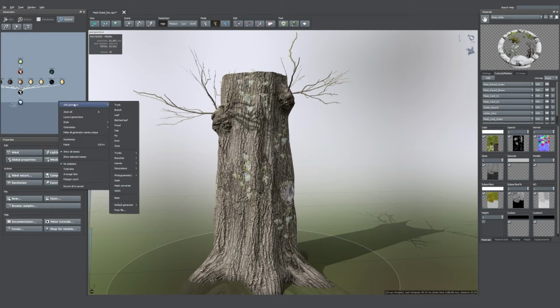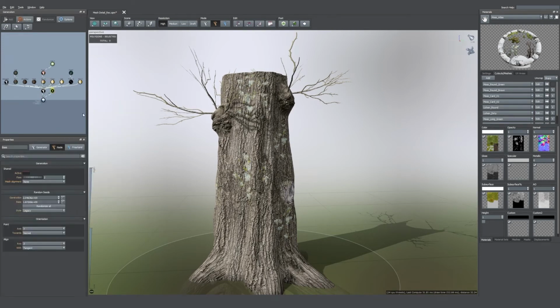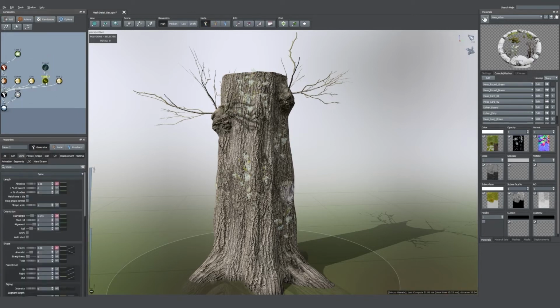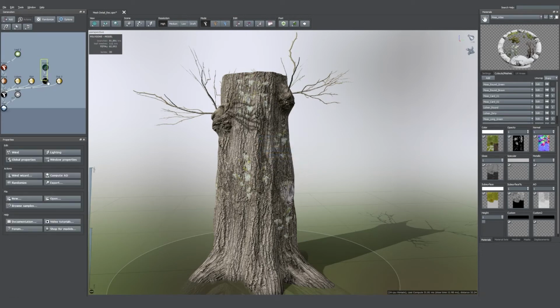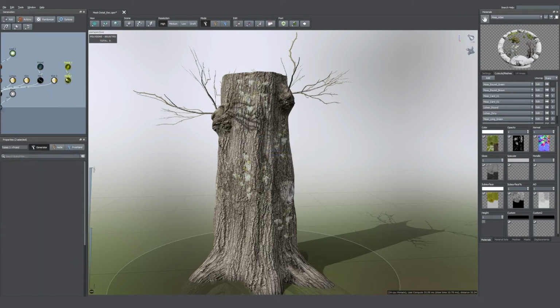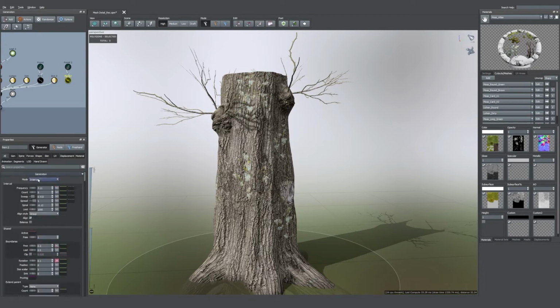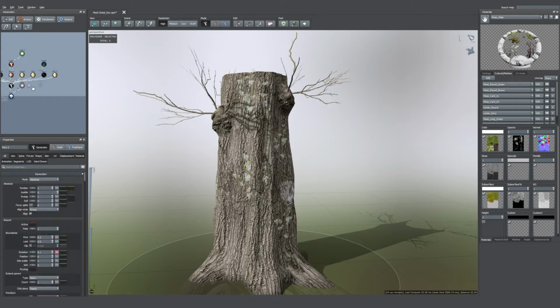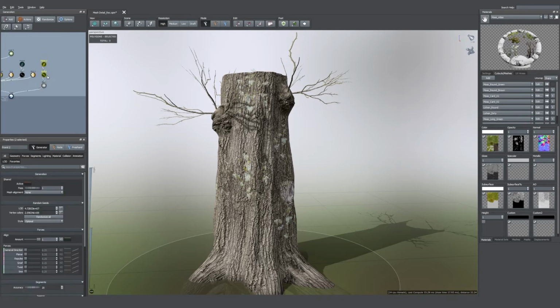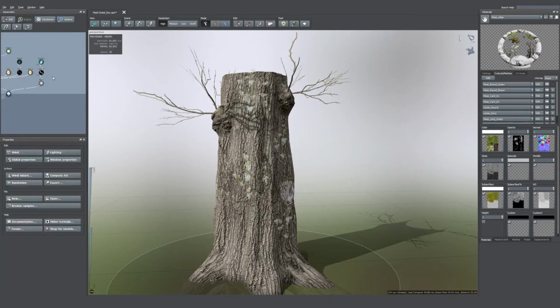Now, there's another way you could be adding those details on top of the trunk. You could use a projector. A projector needs two things to work: a base, which will dictate what is being projected, and a projector that will cast rays on target generators. So I already created the base, and what I'm doing is just copy pasting the ferns we already created before and assigning that to the base.